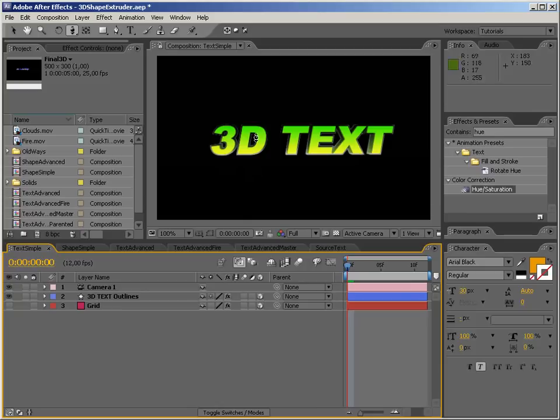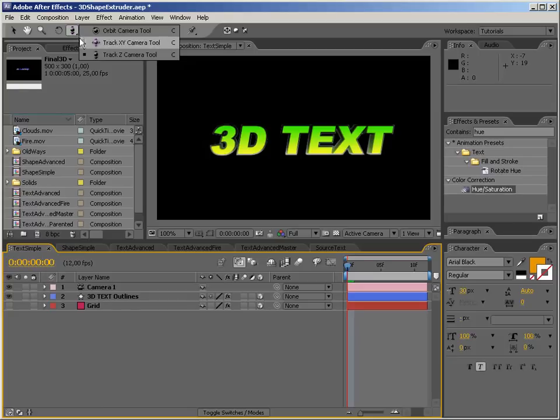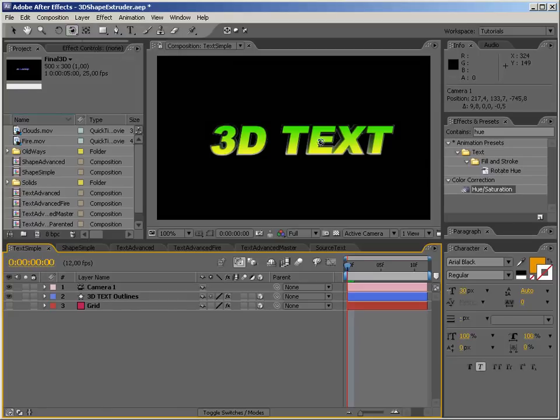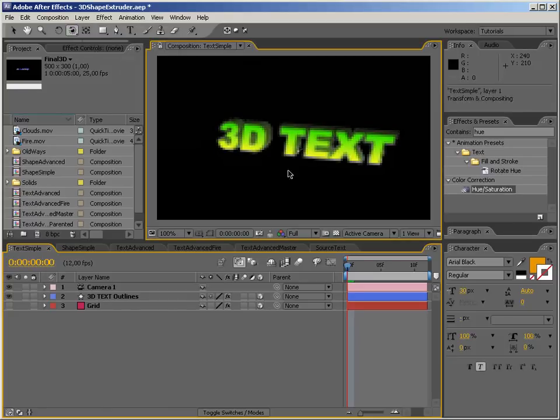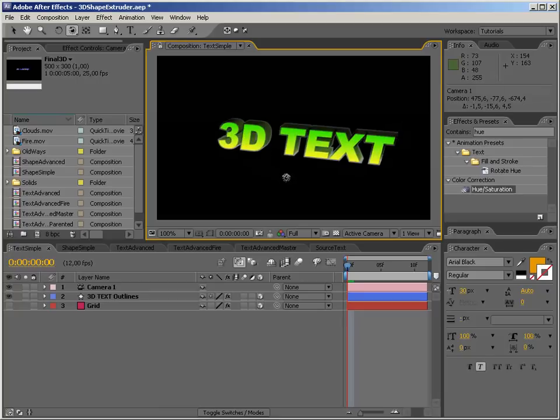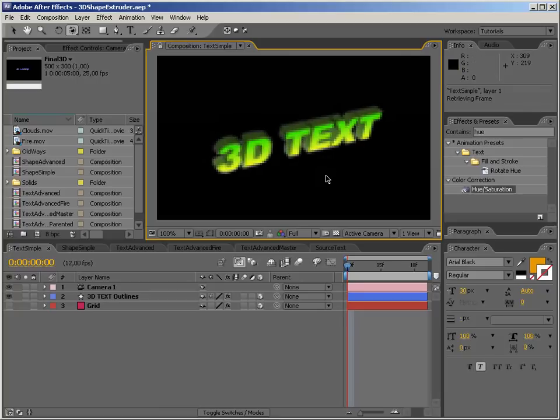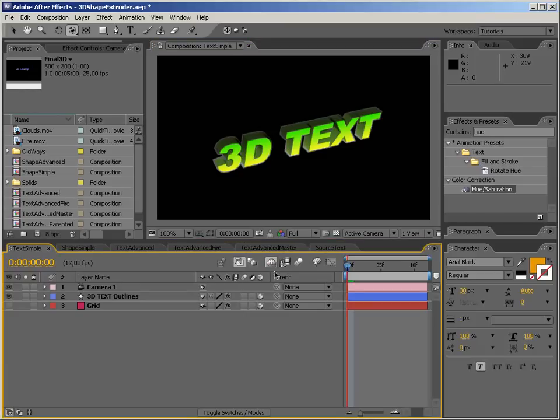Here it is. This is a 3D text made with my custom effect called 3D Shape Extruder. As you can see, this is fully 3D. I have only one layer, I will click my shy button here to show you that I'm not cheating.